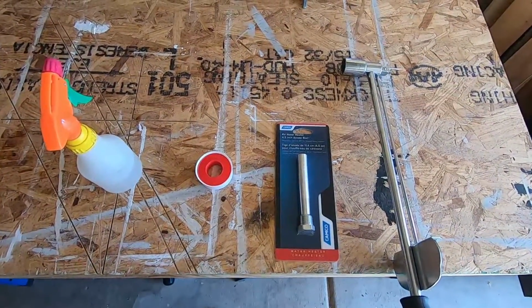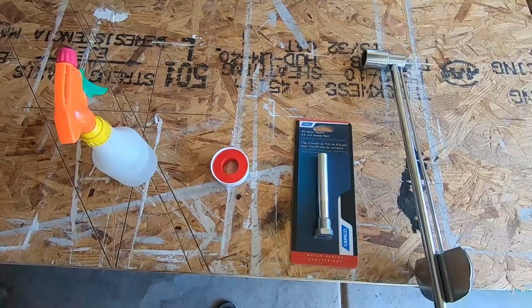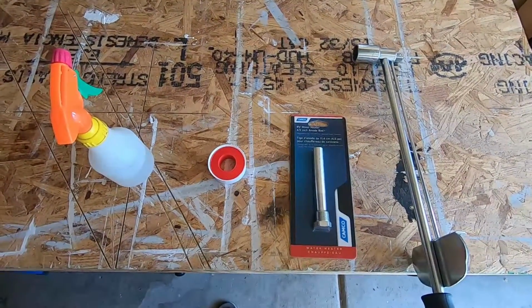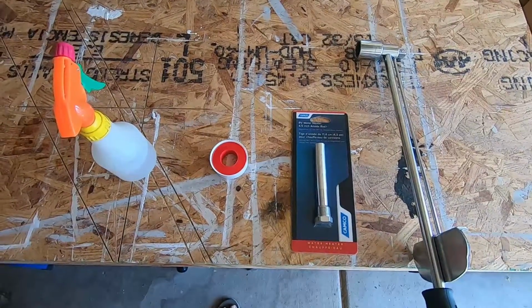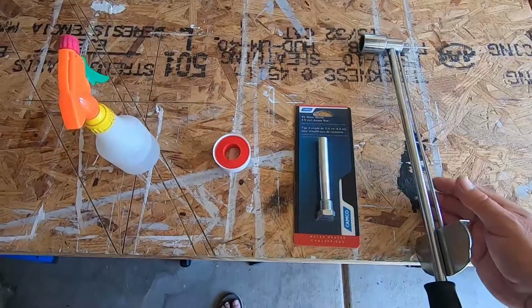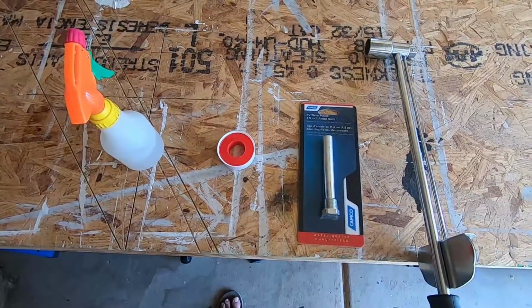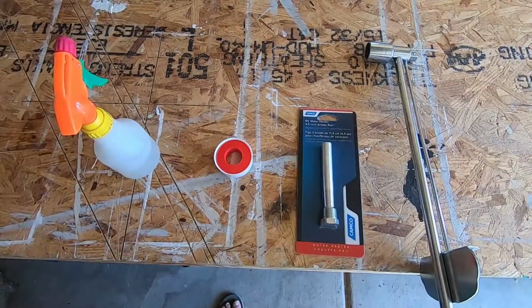So here are the things we're gonna need to get this job done today. As you can see, I got a torque wrench. You don't necessarily need a torque wrench. I have two boys. I think it's a good idea to go in and take dad's tools and never return them. So the socket wrench that goes to this is missing. So I don't have that. So I have to use my torque wrench that I have here.